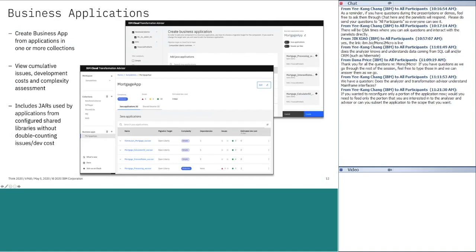Once you have all the data in, you can use the business application view and make decisions about which target you're actually going to do, and you might decide that you're not going to modernize some components of the business application yet. So you can leave that out of the business application for the first go around, and just take the pieces that you do want, and generate the migration artifacts for those. That will let you build and deploy them within containers, and we'll be showing that as part of the next section.